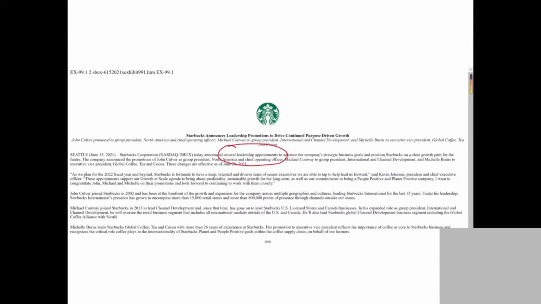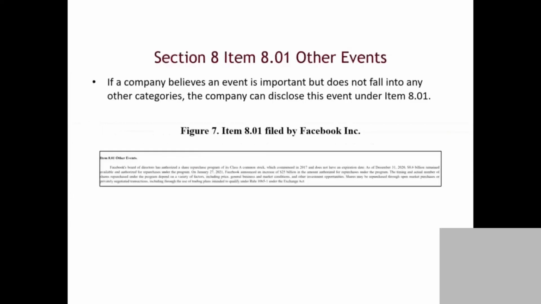So you have to go to 7.01, and then you have to go to the exhibit, and you have to get the information. It's not straightforward, right? You go to the 7.01, you find its exhibit 99.01, and then you crawl this information out, and you get the information. And you can see that there is a lot of other information here.